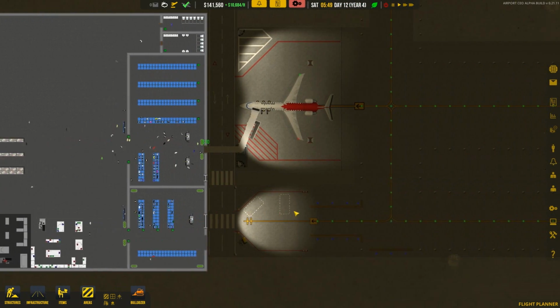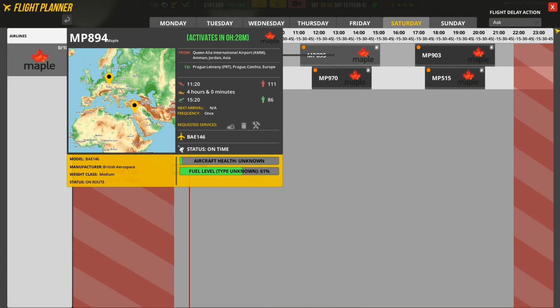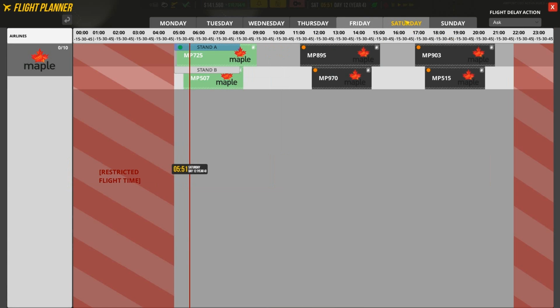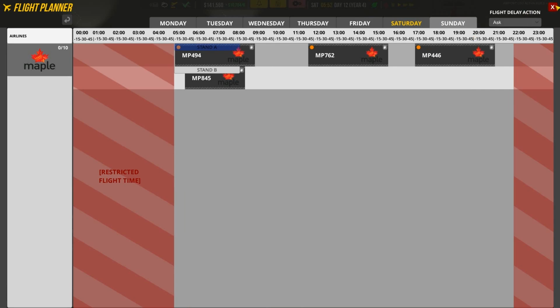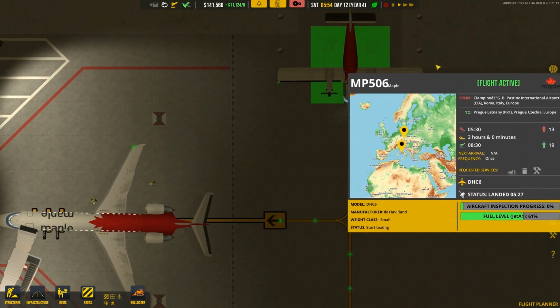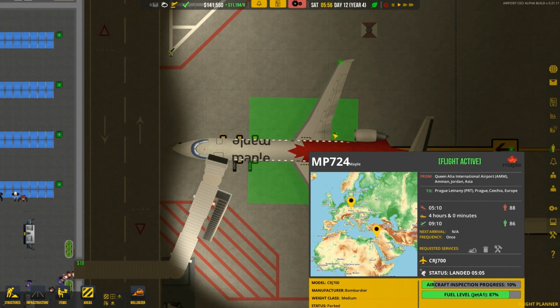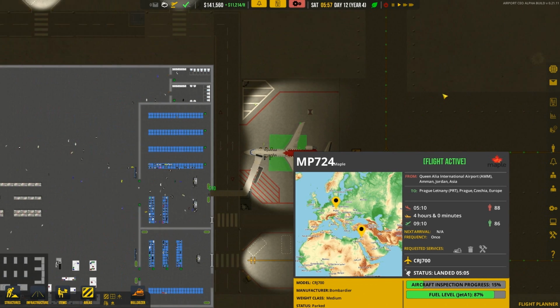Weird. Well, anyway, we have a new contract. We signed a combi contract with Maple now. So today and tomorrow, Maple will be coming to our airport. Oh, nice. They have a Dash too. Okay. Welcome. And we have this one here, a Canada regional jet.